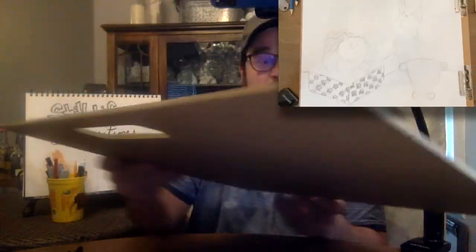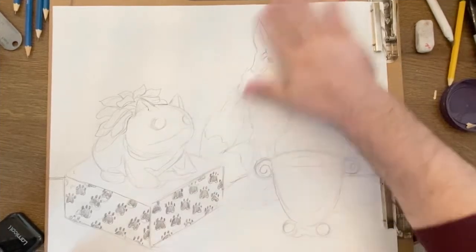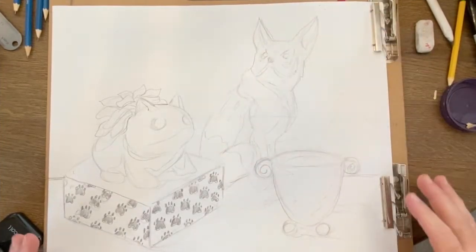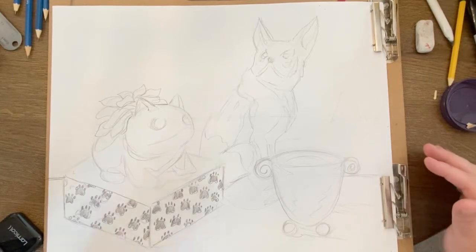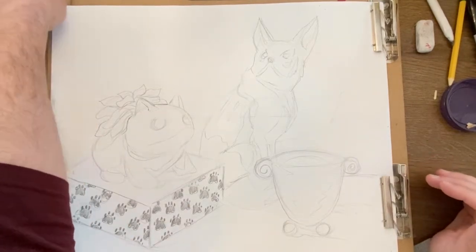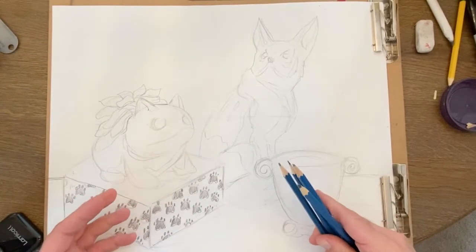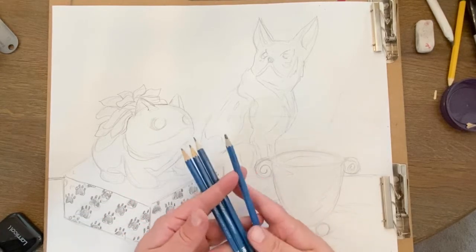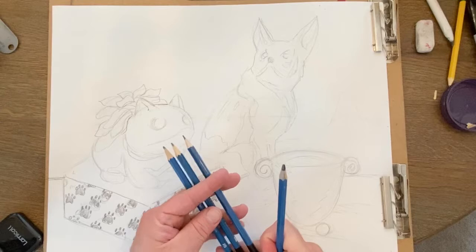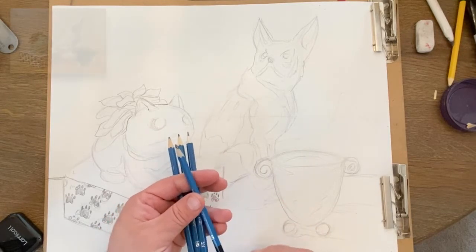All right, so this is what it'll look like. Let's get started from last time. In this video, I'm going to start blocking in more of the tones for the still life. I'm using a couple of different pencils from my art kit, but if all you have is a number 2 pencil, you just play around with the darkness of that pencil and how hard you press versus how light you press. I'll be using a 2B, an HB, a 3H for lighter things, and a 6B.